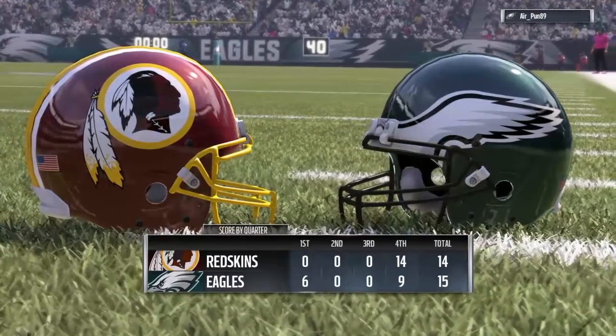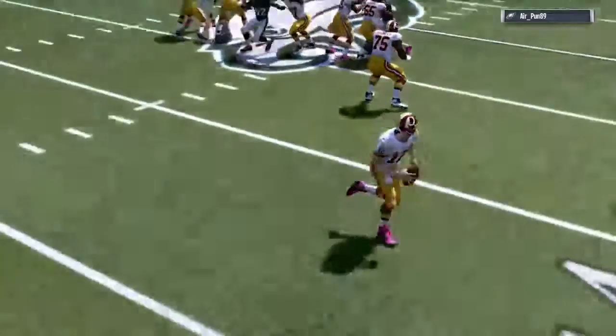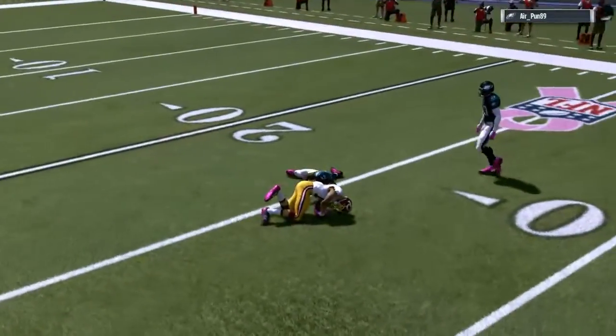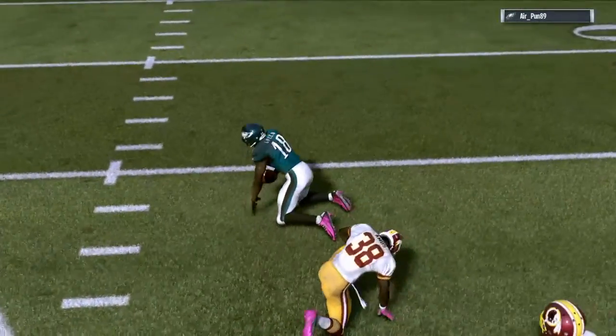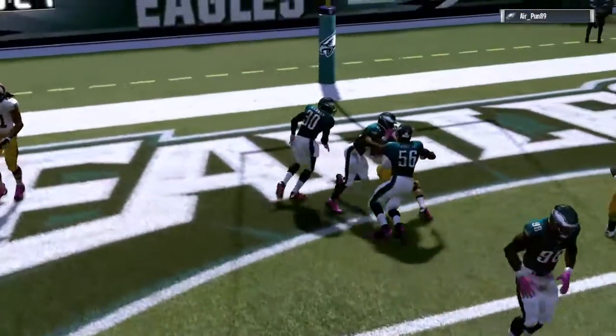So for Philadelphia, they climb back to 500 now at 3 up and 3 down. And they'll have another home date next week as the Cincinnati Bengals come to town. Meanwhile, for the Redskins, the loss drops them back to 4-3 so far. And they'll get an extra week to think about it as the midseason bye might be coming at just the right time.